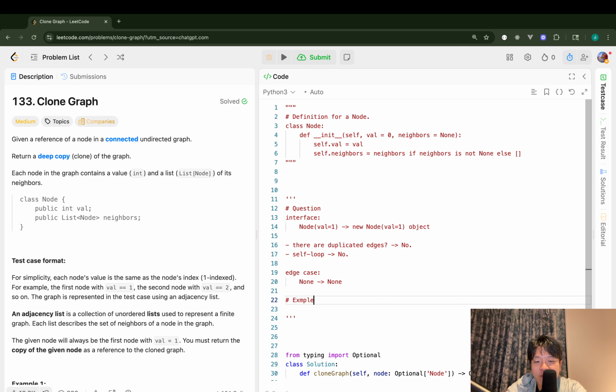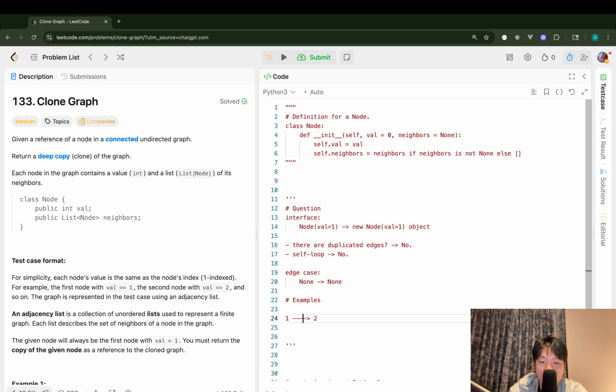Okay, I will think of some examples. So let's say the nodes are connected like this. What I need to do is firstly copy node 1.